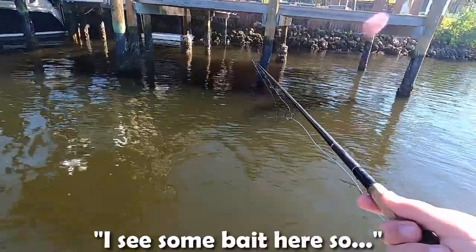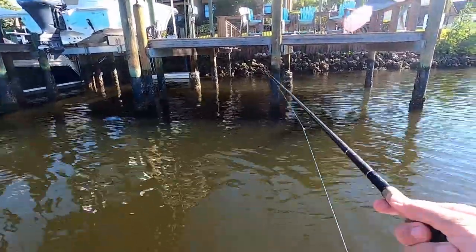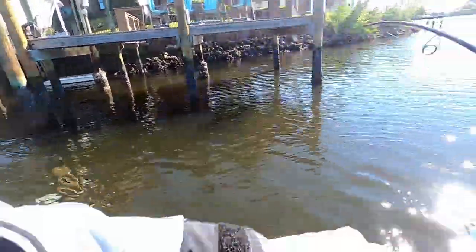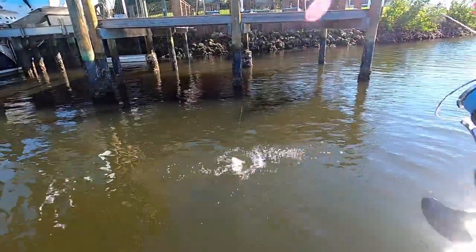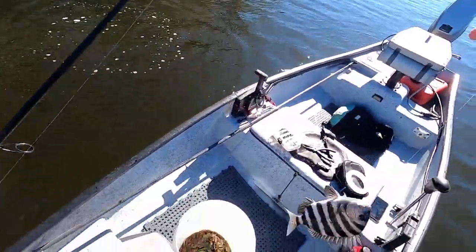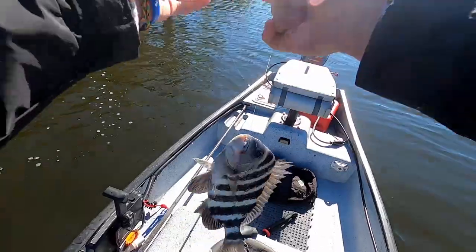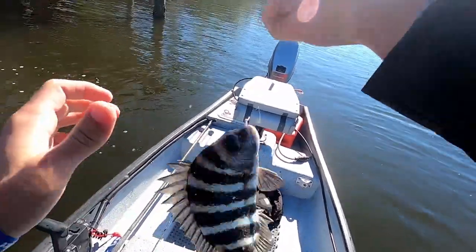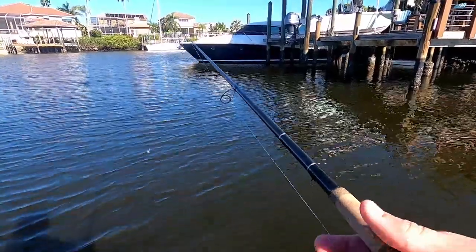I see some bait here, so I'm hoping there's fish here. Called it. Little sheepshead. There we go. Number two on the board right here. I really didn't even feel him bite. Here goes number two. We're gonna hit this dock again.